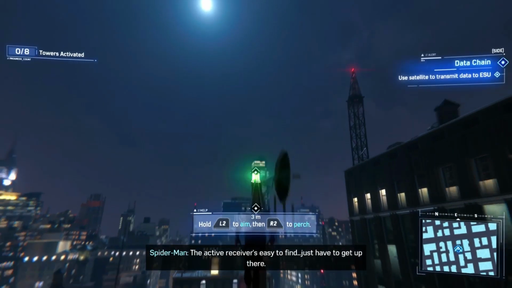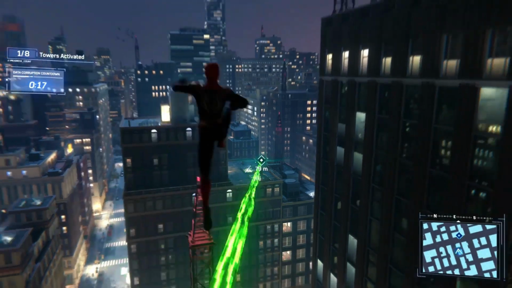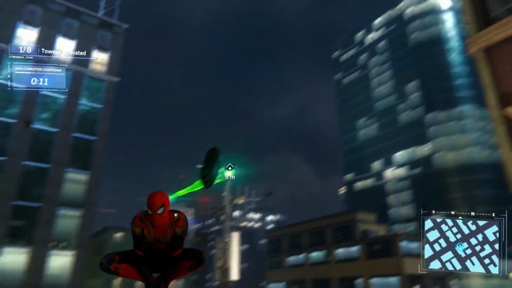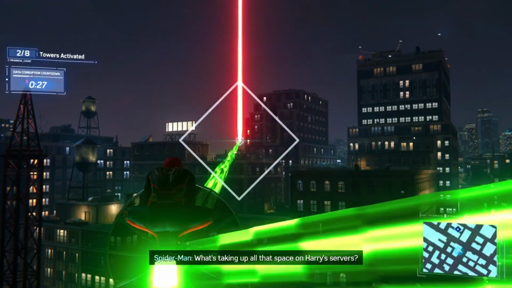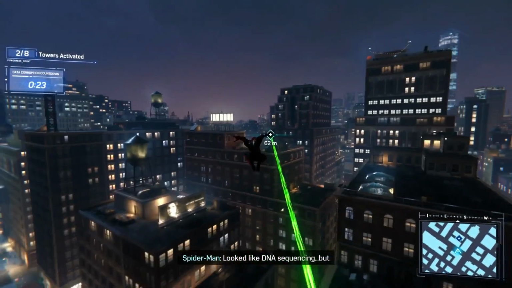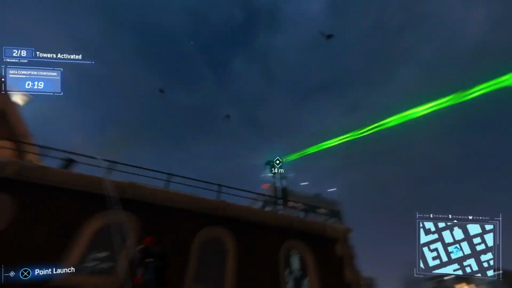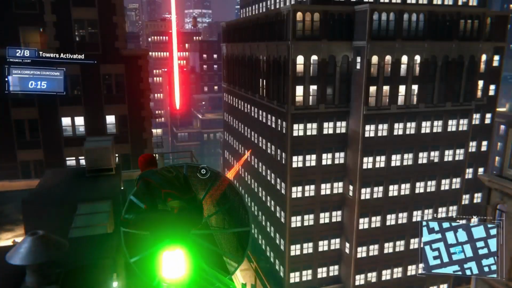So, alright, we've got a perch on top, okay. Another link in the array. Oh, nice, so we got to get over there. And then perch. Shit, wrong one. Up here, quickly. Perched. Now, what are we looking for over there? What's taking the space on Harry's servers? Like DNA sequencing, but that seems beyond the scope of the research stations. Up there, there we go. Next one is over there.